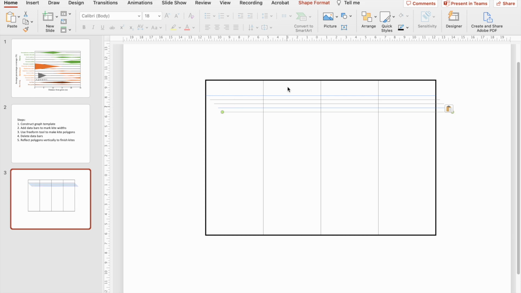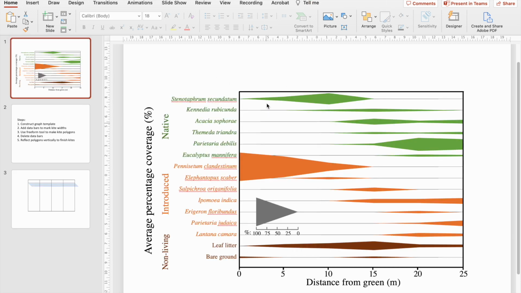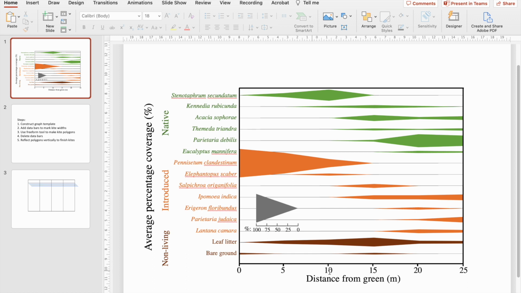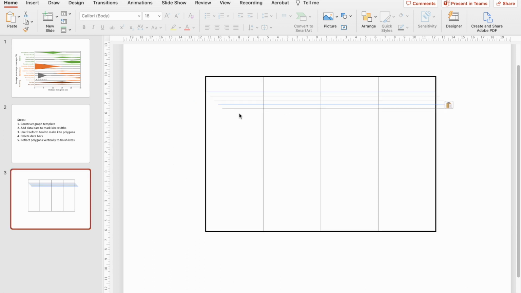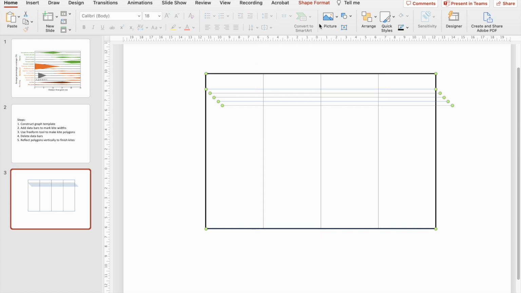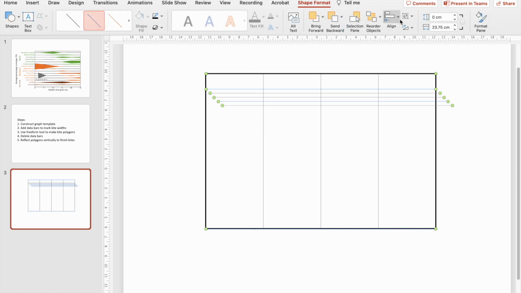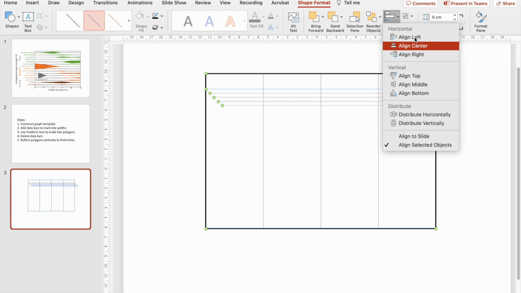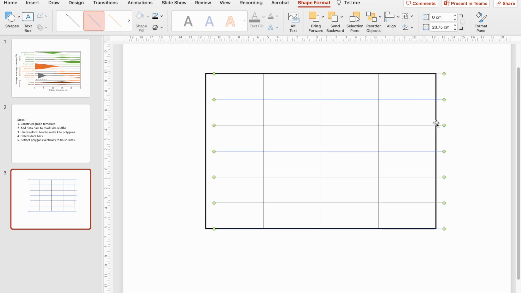And then you're also going to want a top edge and a bottom edge. These are not kites. You can see there's no kite on the top and no kite on the bottom. But you'll need it just to help you with the equal distribution between the lines for PowerPoint. So 1, 2, take 1 to the top, take 1 to the bottom, select all this, hold shift to deselect the rectangle and this group, shape format, line center, distribute vertically. Great. And put this in the right place, black outline, there you have it.